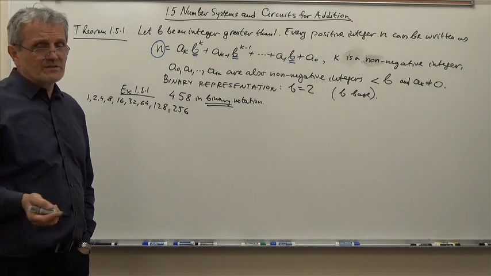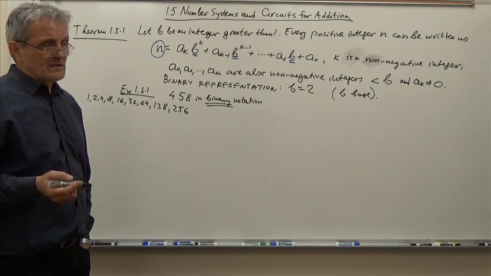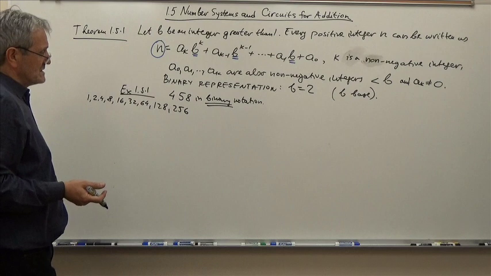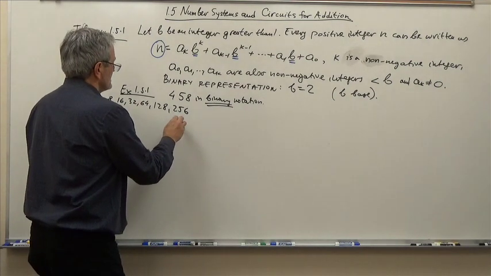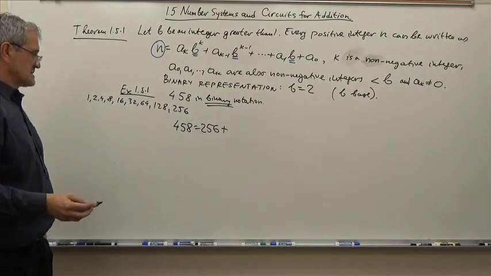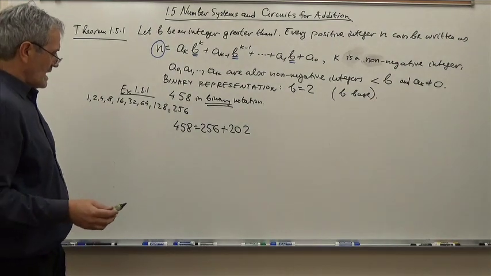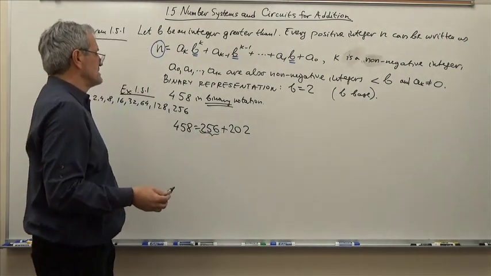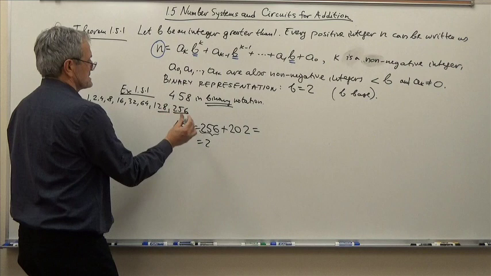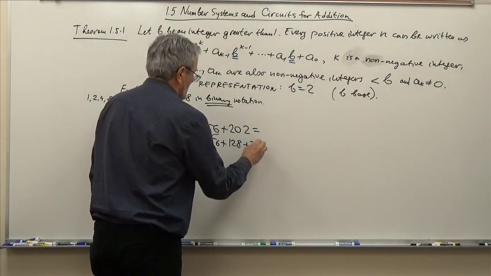So basically, like in elementary mathematics, you just look at what you have in a certain place, whatever's left. If you don't have enough for one extra value of the digit in that place, you just go to the next place and see the value of that. So what we do here is say the following. 458 is 256 plus whatever's left, which is 202. And that gives you, on that digit place, the value 1. Do we have 128, which is the next one? The answer is yes. So you have 256 plus 128 plus 74.